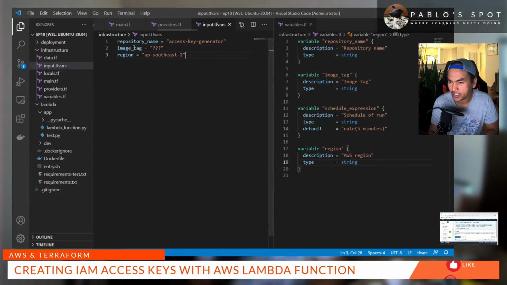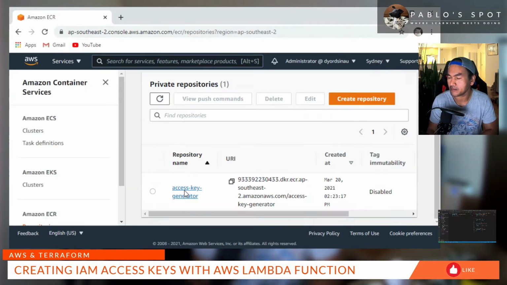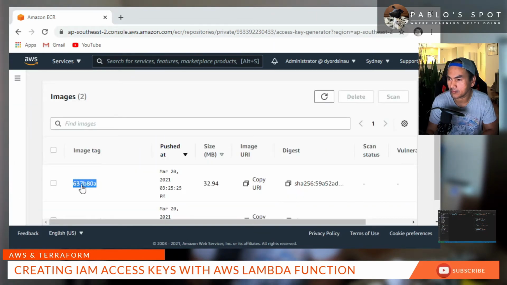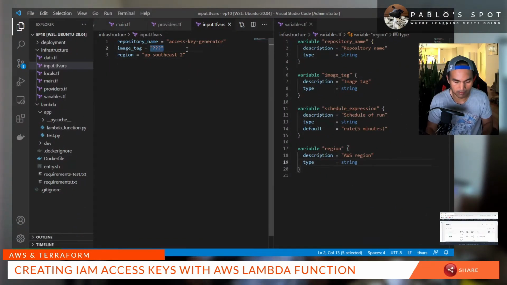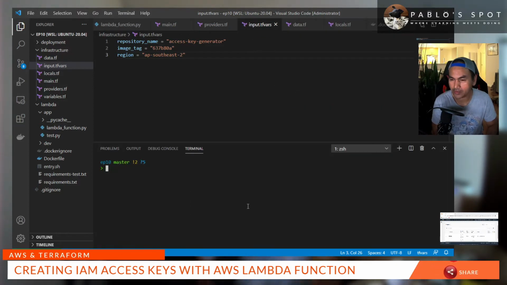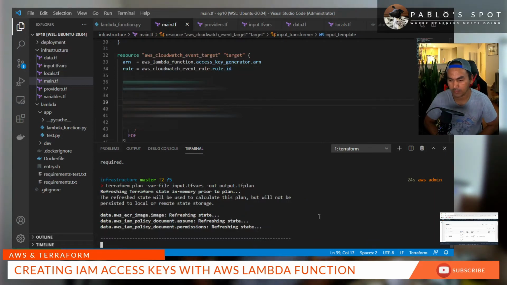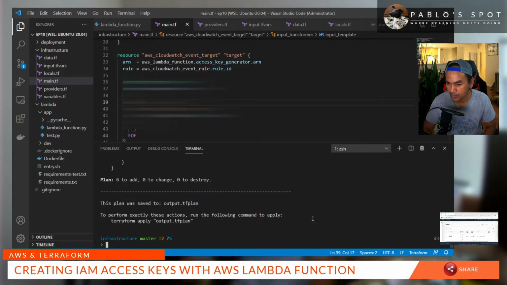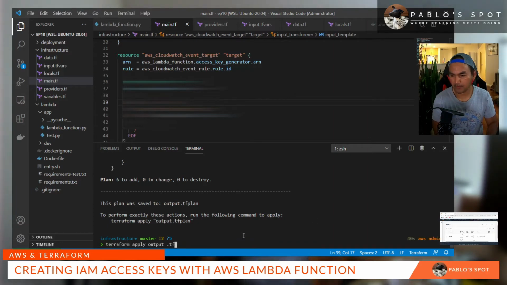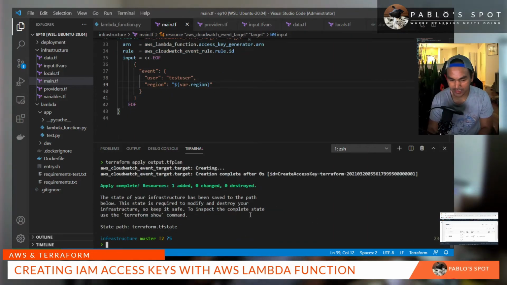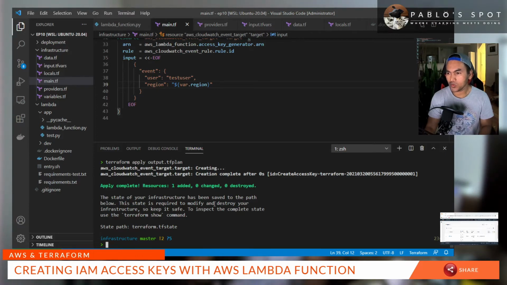So the image tag that I need to use here needs to match with the image tag that's available in ECR. Save all changes, and then at this point, we are in a position to try running our Terraform commands. Terraform plan was successful. Let's go ahead and run our apply. Terraform apply was successful. So I'll connect to my web console and do a spot check.